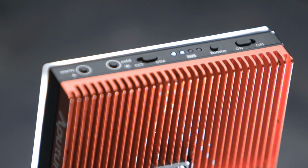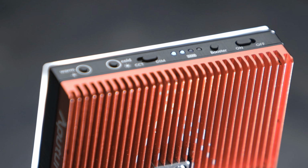However, I do find that the diffuser panel here comes off a lot easier from this light than the ones on the M9. It just doesn't seem to stick quite as solid. I do have to say, out of the three of these lights, this is going to be my least favorite light. One, it seems like the battery dies rather quickly. I've already had it die twice on me on two different shoots. That being said, just make sure you keep it charged or keep an extra battery supply with you to plug it in. The nice thing about this light, it is dimmable and it's color changeable. So you can warm it, you can cool it depending on the situation and what you need.